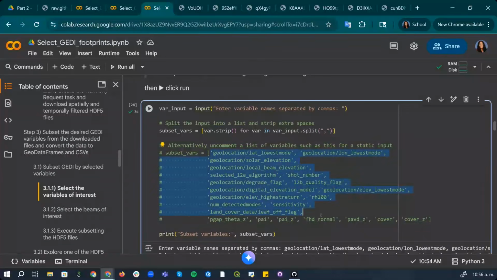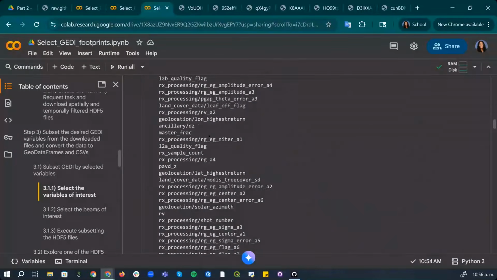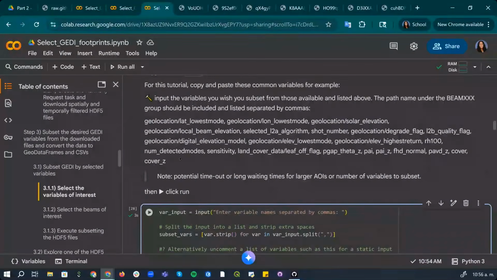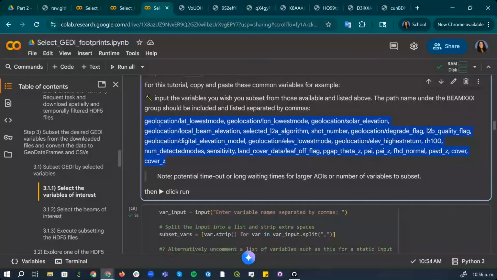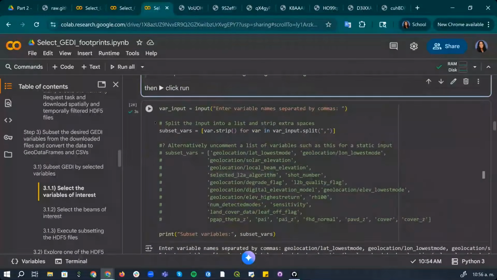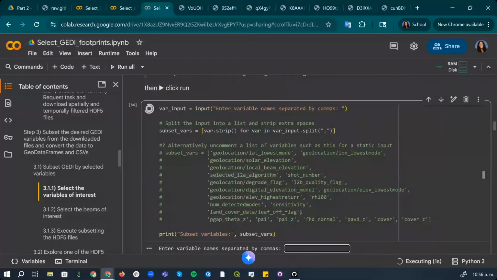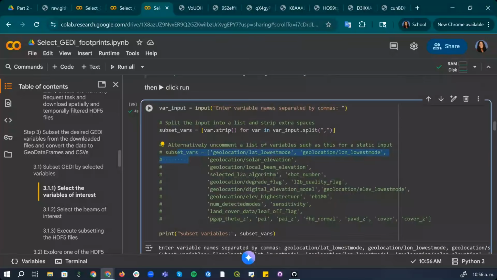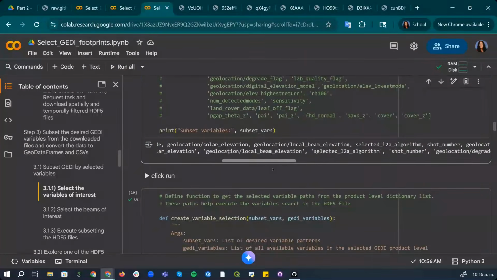So I highly recommend keeping these, although the prefixes might be different. So in a different product, maybe the degrade flag is in a different path folder here, might not be in geolocation, might be somewhere else. So you might need to double check that when you're changing your folder. And so from here, I already wrote this out. So you just have the full path name separated by commas and a space. Copy that and input it into your enter here, or you can put a bunch of apostrophes like this and use this variable instead. So great, it loaded those in and it formatted it the way that it needs to be.